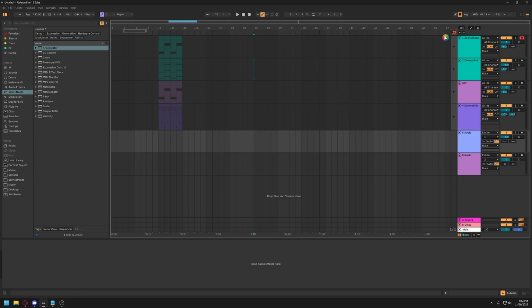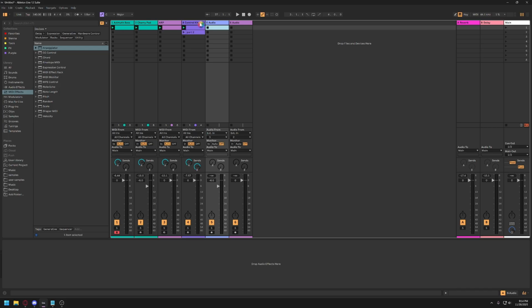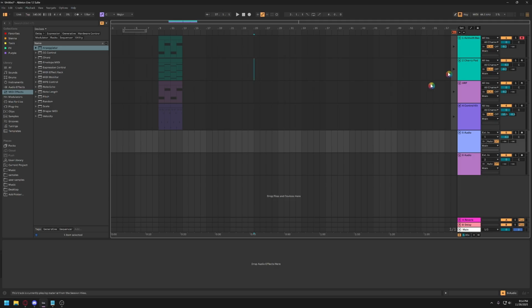And that's because the clips are triggered to play in the session view here that we were just in. So returning to arrangement view here, you see all of these gray play arrows on the sides of the channels, and also the orange play arrow button. These are used to change the channels into playing in the arrangement view. And the orange one does it for all of them. You can hit them individually like this, and you can hit the orange button to switch them all into playing in arrangement view. So now we've got our clips playing in arrangement view.